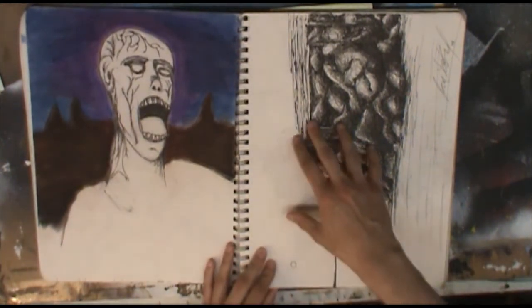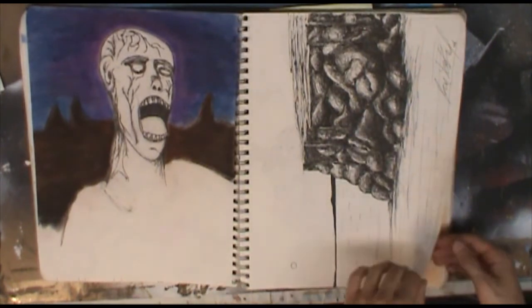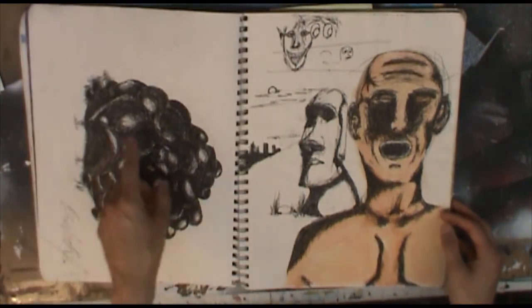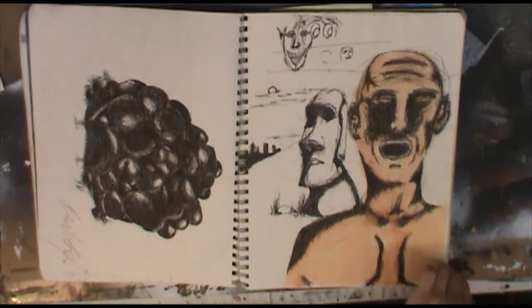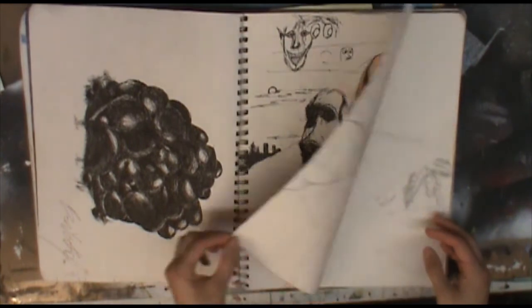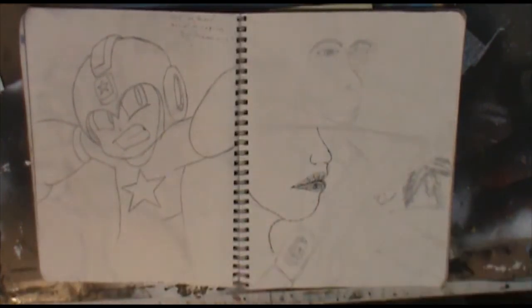This is also where I started sketching almost exclusively in pen, so you're going to be seeing a lot of that in this sketchbook. A lot of globular rock structures. My lines were also a lot more circular back then. A little Mega Man dressed up as Captain America — I did a digital coloring of this a while back.